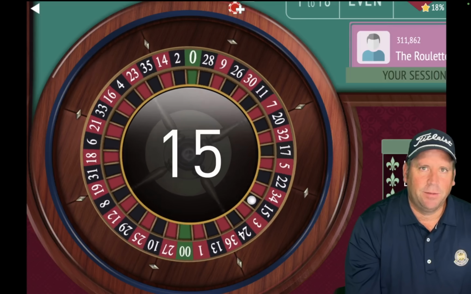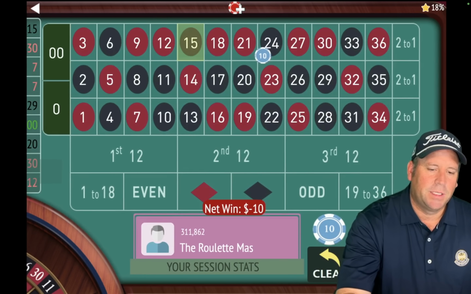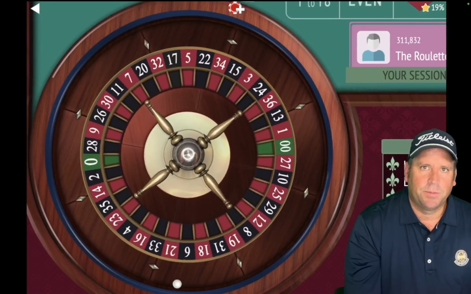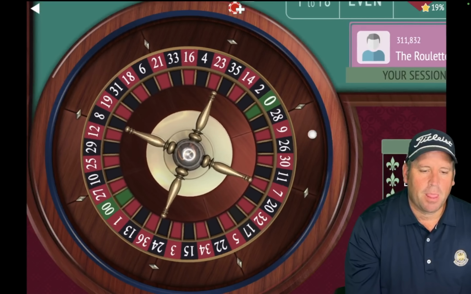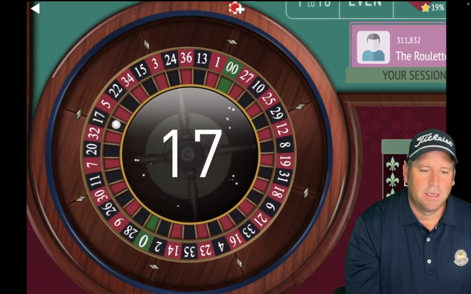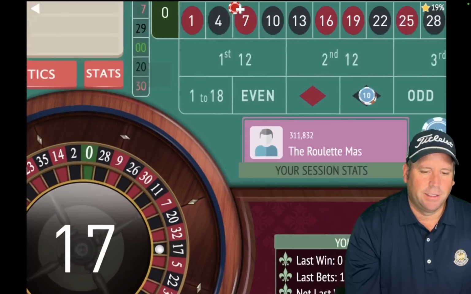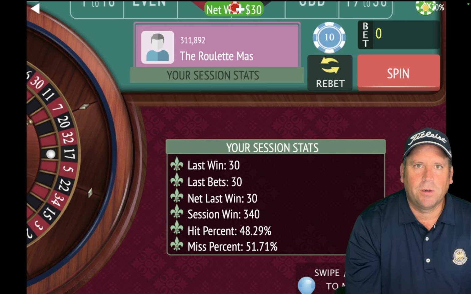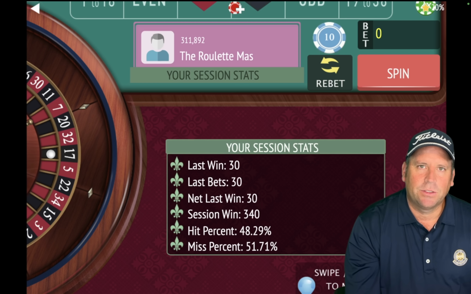Okay, that's a 15 black. So we're going to go from 10 to 30 and go to black. And spin here. And we got it. Fantastic. Okay, so let's go over everything. We're up $340. So Rick, the professional gambler, said he has 2 systems.